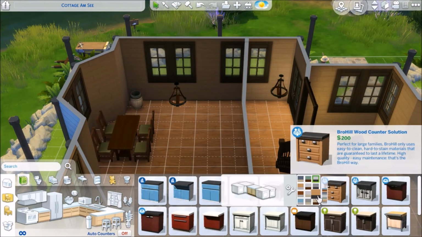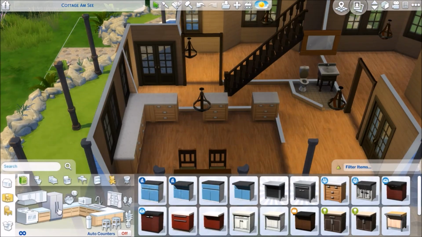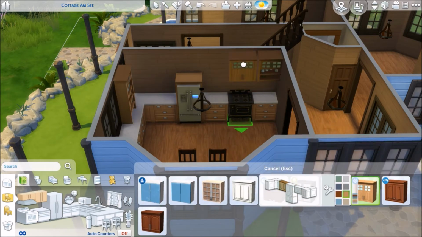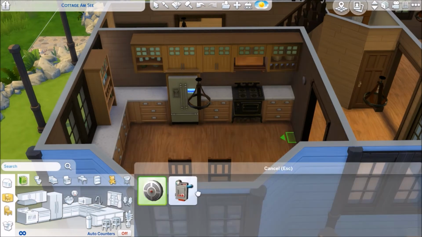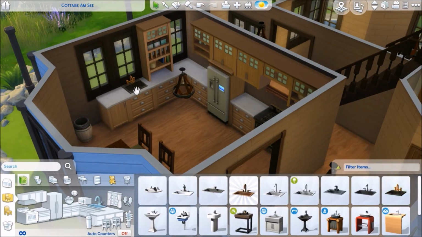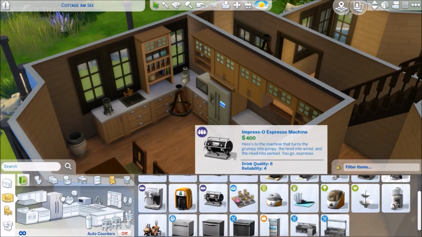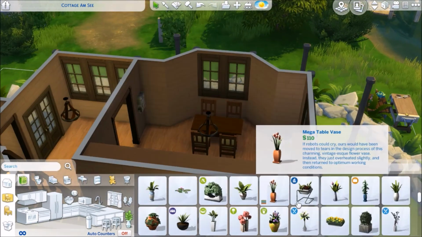Next up, we have the dining room kitchen area, and I adore that garbage. It just fits so perfectly in this cottage. And so did the Parenthood kitchen items. They worked really, really well, actually. The coloring was perfect. The light wood looks great. It goes great with the floor. It's a good contrast to the dining room table, I find.